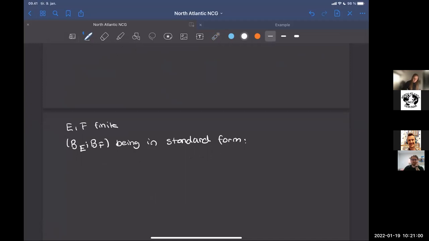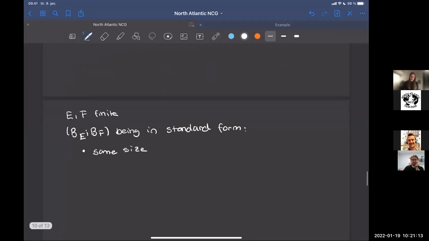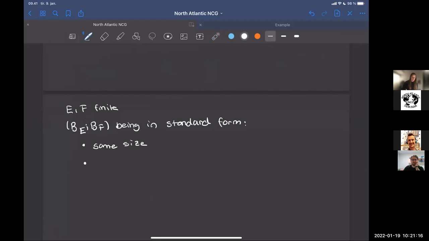But the intuition is that these two matrices should have the same size. Remember that BE is the adjacency matrix minus the identity. So they should have the same size. They should also have the same block structure. As I said, we will just have one-by-one block structure, but it has something to do with how you have to order your vertices. When you write up your adjacency matrix, you can choose whichever order of vertices you want, but here we need them in a specific order.